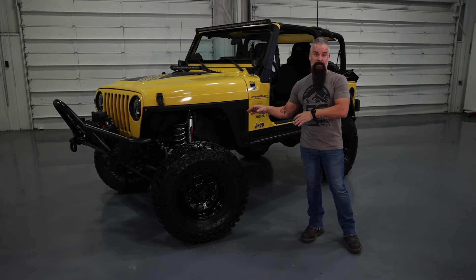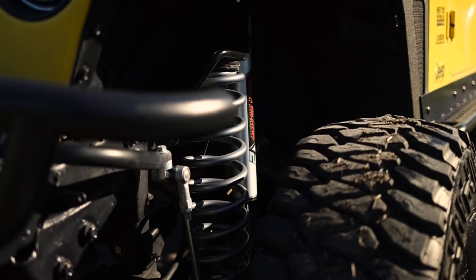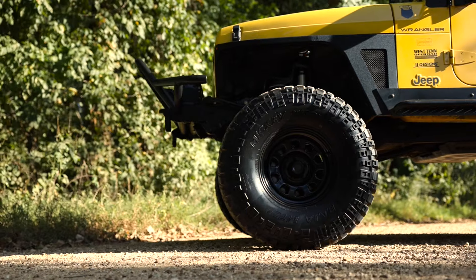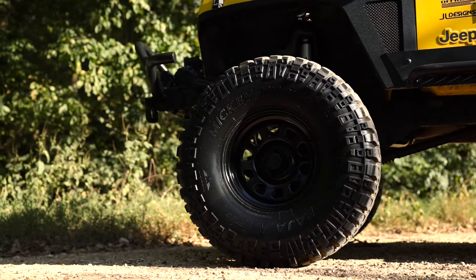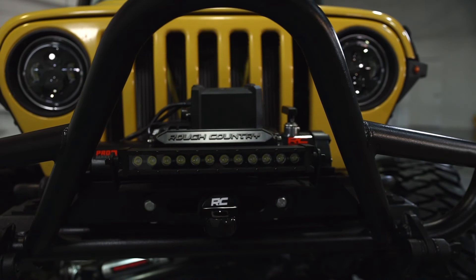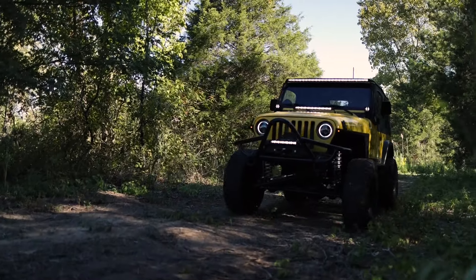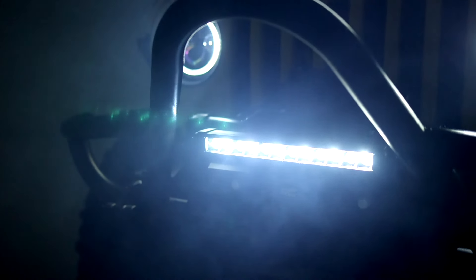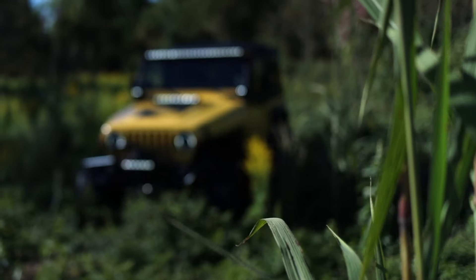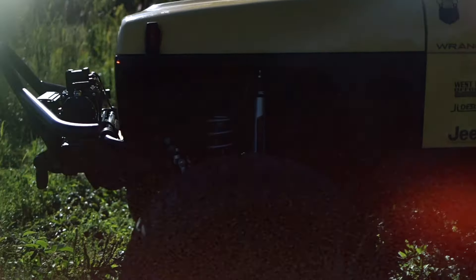There was absolutely nothing wrong with our six-inch lift springs from the original kit, so I made the decision to just pull those out and give them a fresh coat of paint and drop them back in. They ride great, they handle wonderful — no need to change them. It's hard to go wrong with the Mickey Thompson Baja MTZ, so we kept those. I did upgrade the old rusty steel wheels to the D-window style Rough Country steel wheel, and I am amazed at the difference. We upgraded to the Pro 9500S winch up front — the S stands for synthetic and that synthetic rope is going to be a lot safer. We upgraded all of the lighting on the Jeep up front. We added the 12-inch Black Series with a cool white DRL, mounted that to the Hoss Fairlead bracket — this package with the thimble, the light, the winch, the refurb bumper, and the forged D-rings really sets the front of this Jeep off.